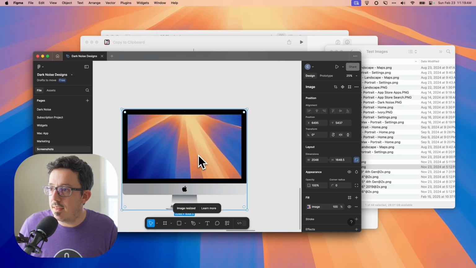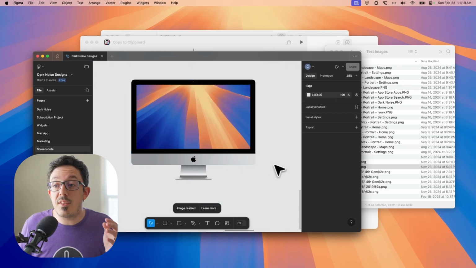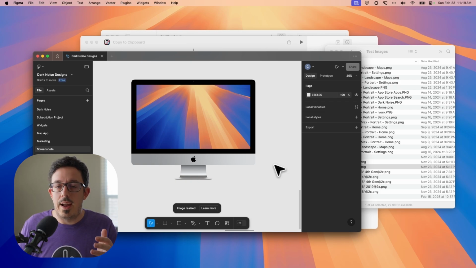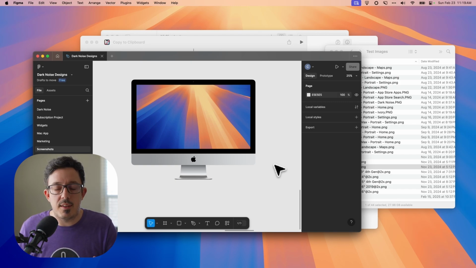Boom, look at that. There's a frame. So that's really cool. I don't have to have the app open at all. Once this is set up, I can literally grab a screenshot and instantly create a framed version of it and just paste it into Slack to send to my designer, or paste it into Figma for my designs or whatever.